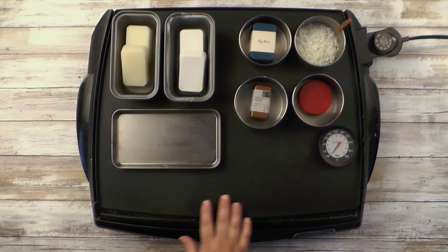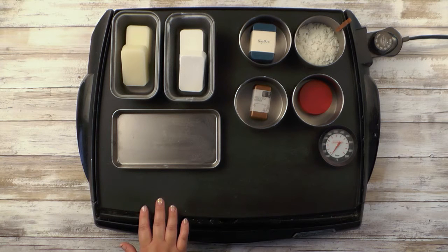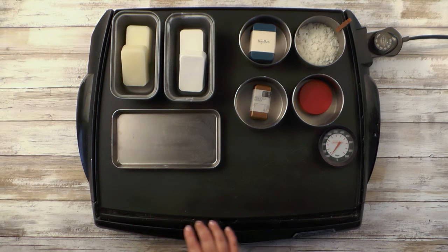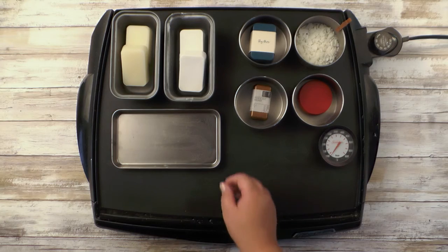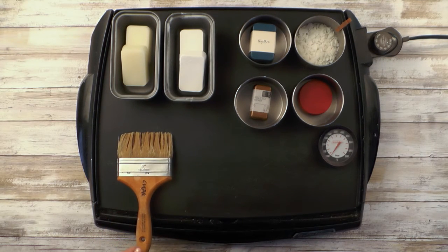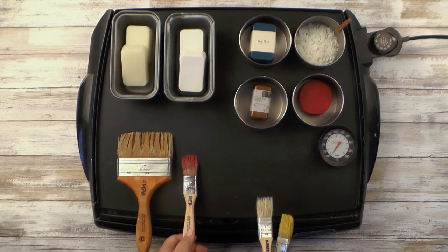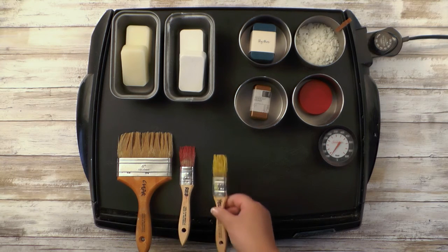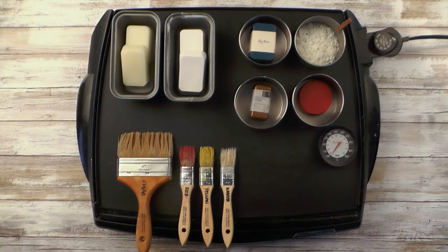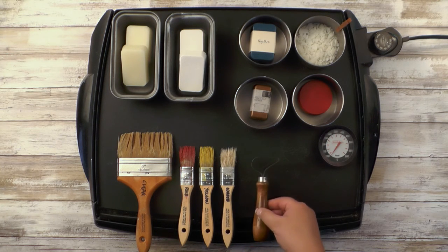Now down here is where I warm my brushes so they are ready to use when I need them. This griddle has a raised plastic edge which makes a perfect brush holder, preventing the handles from getting hot. And here are some encaustic brushes, which, by the way, is a topic for yet another video. You can also use your heated palette to warm other encaustic tools like the scraper.